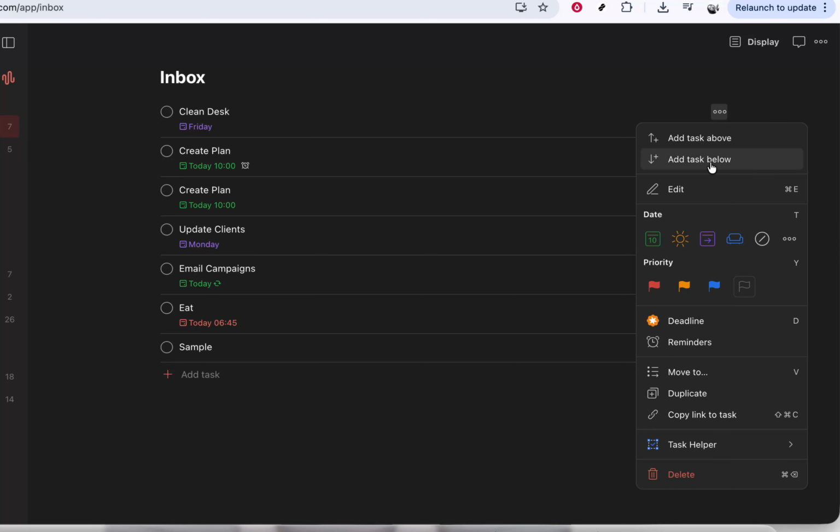You'll see a small icon with 3 dots, usually appearing to the right of the task. This 3-dot icon is your More Options menu. Go ahead and click on those 3 dots. This is where Todoist keeps many of the task-specific actions like duplicating, deleting, or in our case, moving the task.